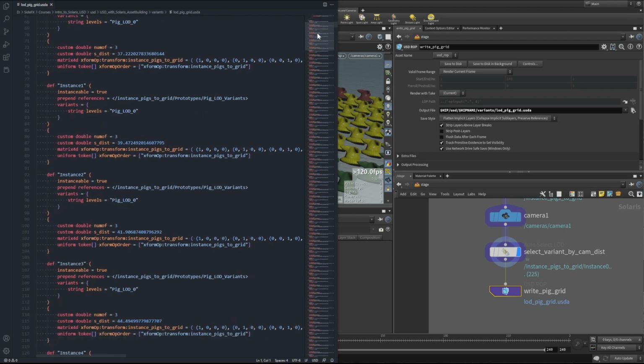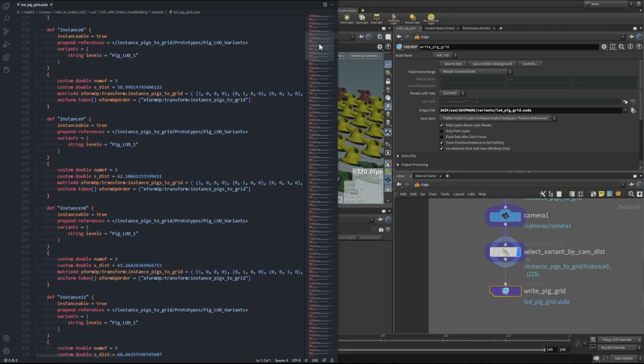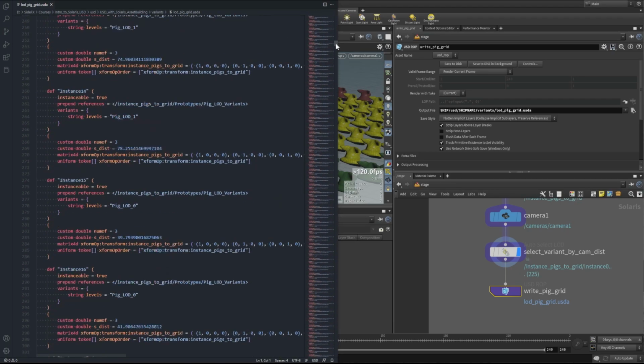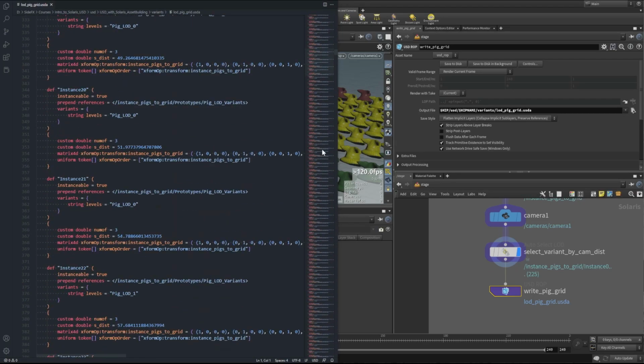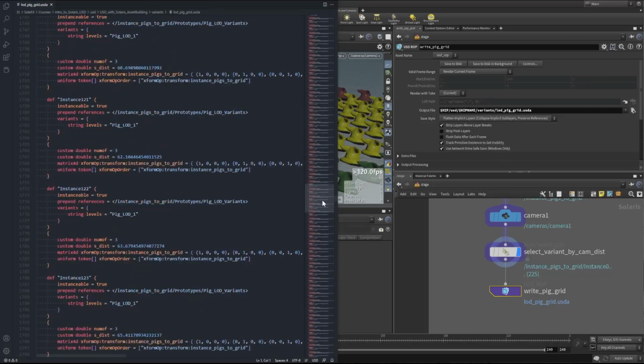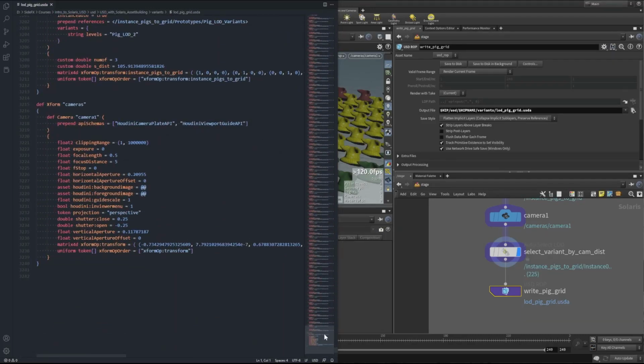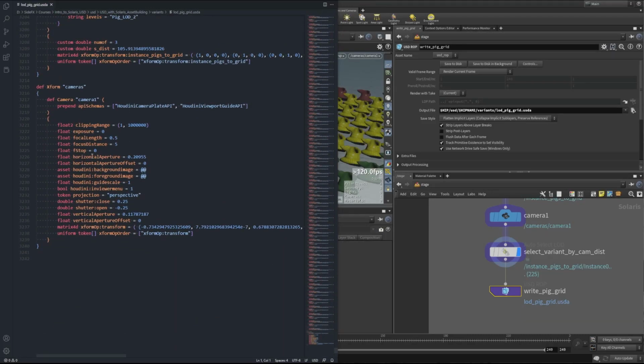And you can see here as I scroll down, there's all of the instances here kind of in this column here, but there's nothing beyond that we're going to be seeing. And if I scroll all the way to the bottom here, there is a little bit more code that you'll see. This is just the camera, but again, there's not anything here that's inherently going to be telling it how you recalculate this, or any type of code that's going to allow us to do that.